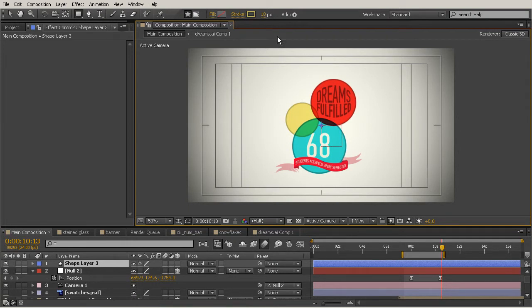And I also am aware that 10 pixels is probably not going to be big enough, so I'm going to turn that up a little bit. And then we're also going to grab the pen tool, and that's what we are going to use to create the line that we're going to be making. So with a graph, a lot of times you get highs and lows, so I'm just going to start down here in this lower left hand corner and then move up through the composition and then back down about right there and then back out through the top. So really just a simple line that has a little bit of a zigzag in it.